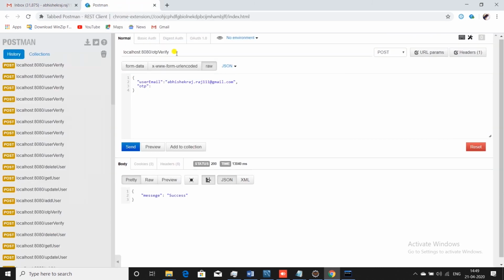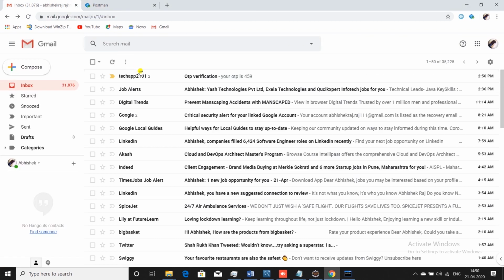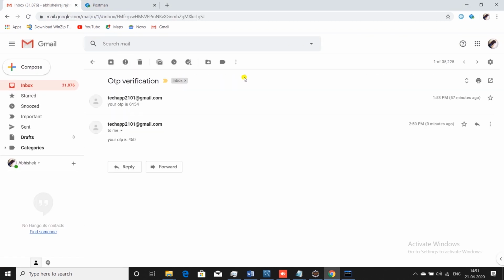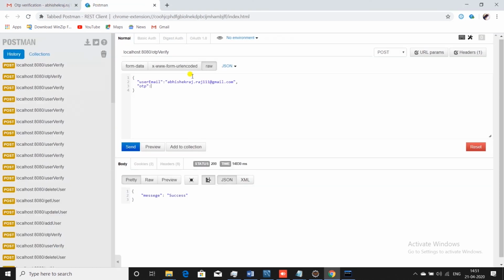So where's the OTP? Okay, we got the OTP as 459. Okay, 3 digit OTP. So type 4, 5 and 9. Send it. Oops, we got another error, 500 internal server error.